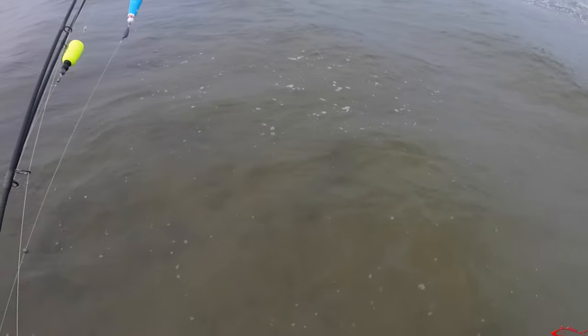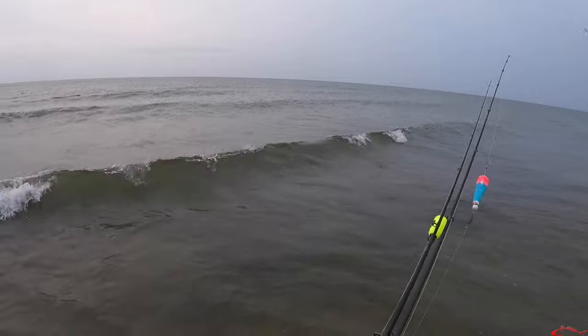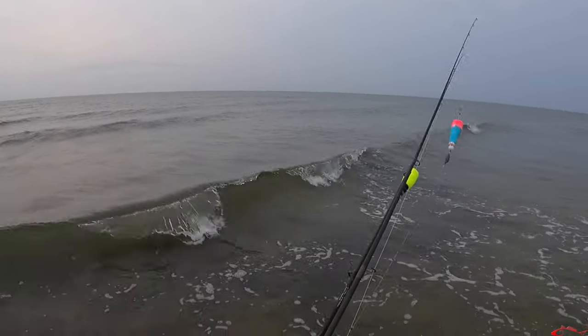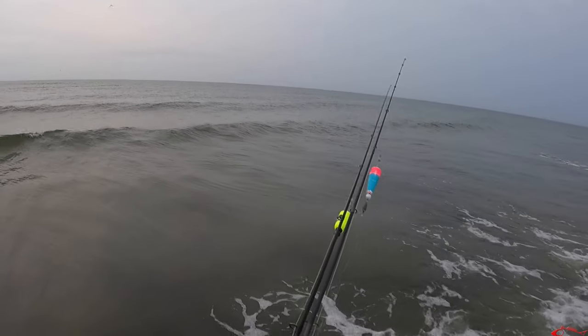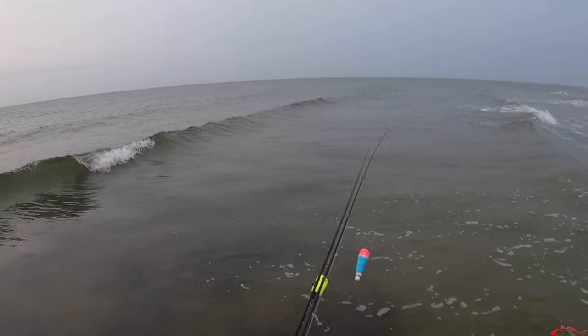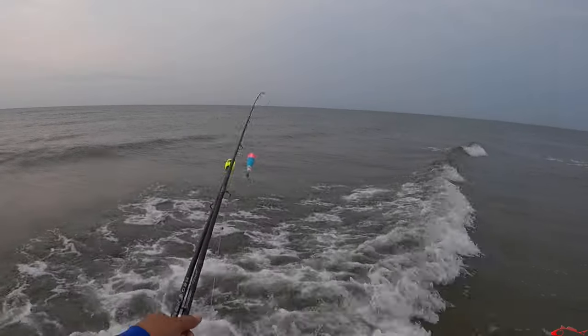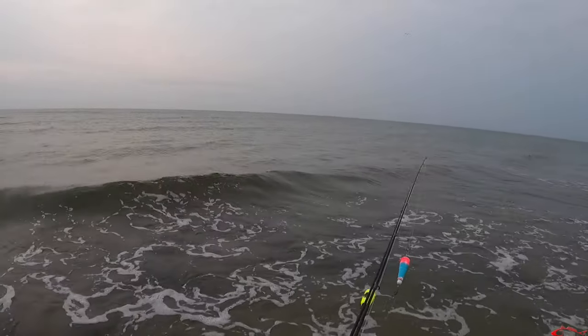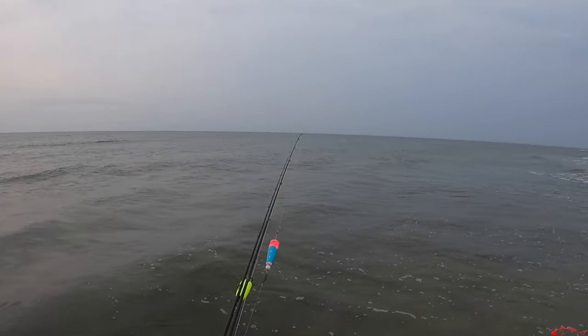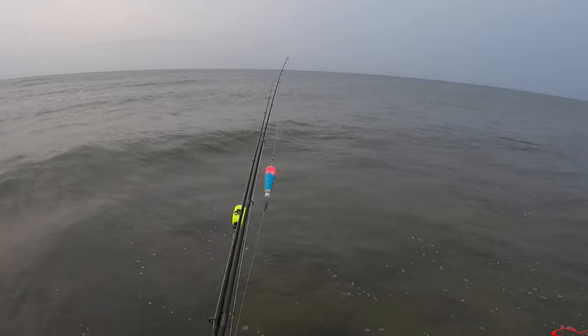Yeah, you're knee deep, and you can see your feet. That's pretty awesome. That doesn't happen too much for us. That's the best time to fish, though. We'll start going towards this direction so we can get on the other side of this break, and you can fish in little calmer waters. This is a huge break right here.